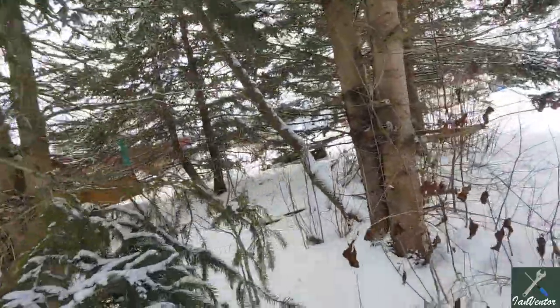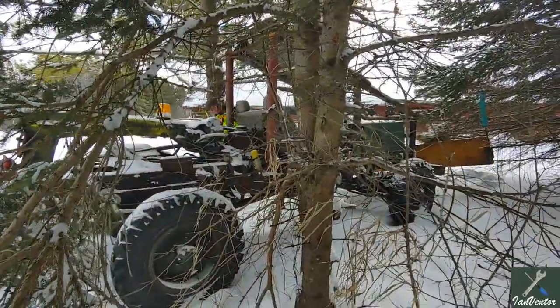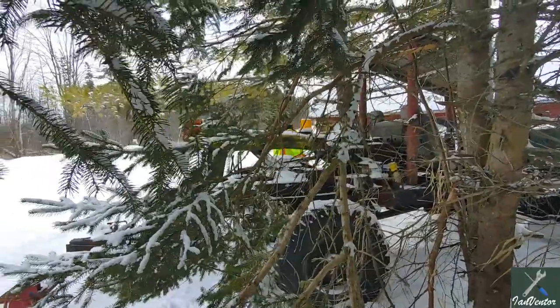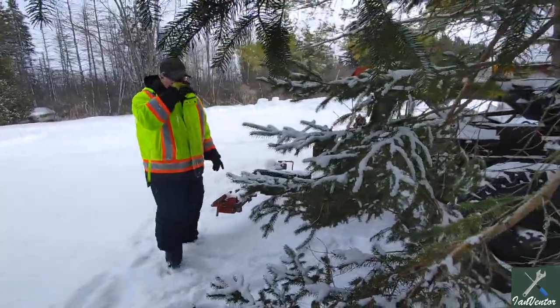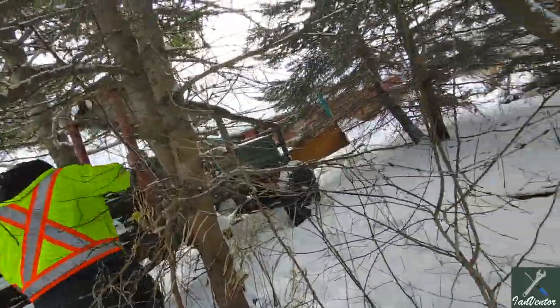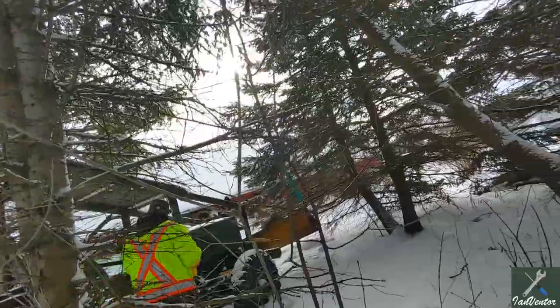Stage A. The old girl's in neutral so that nobody gets run over. Stage B. We have made sure that it's full of fuel. Stage C. Throw snowball at child. Stage 4. You guys know what I mean.